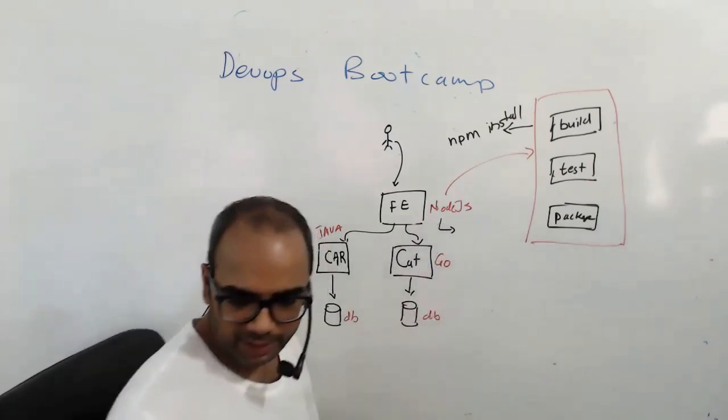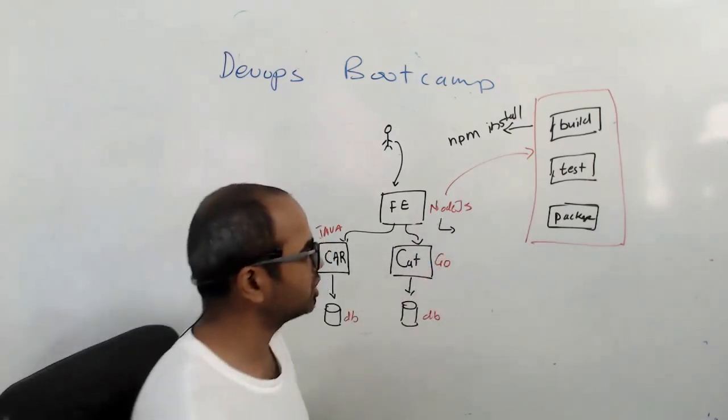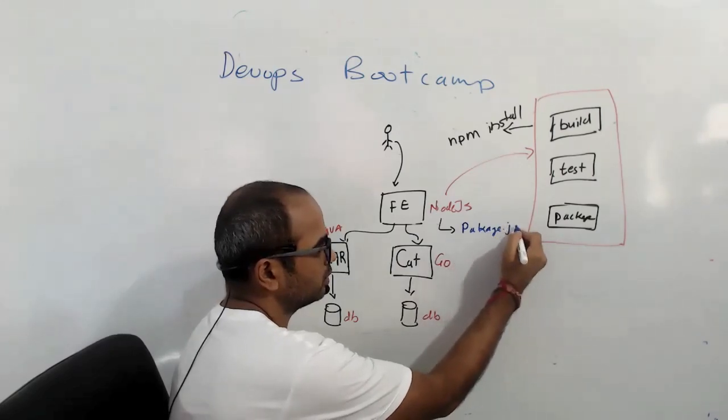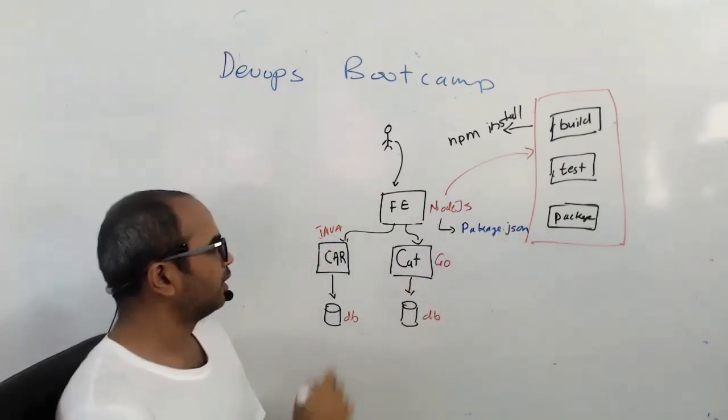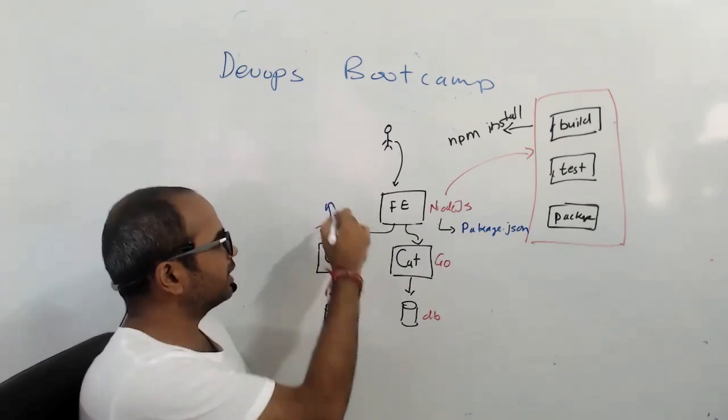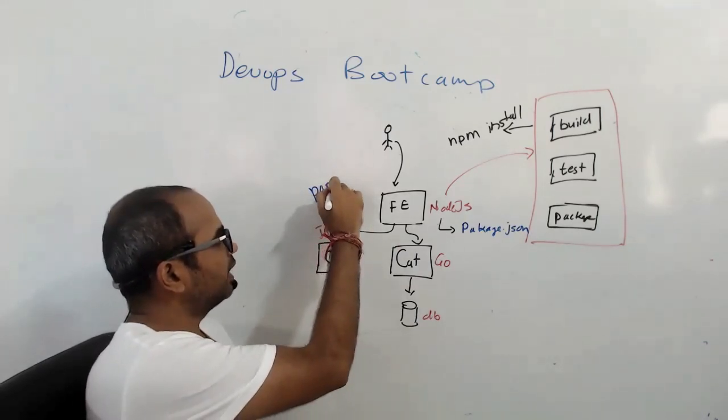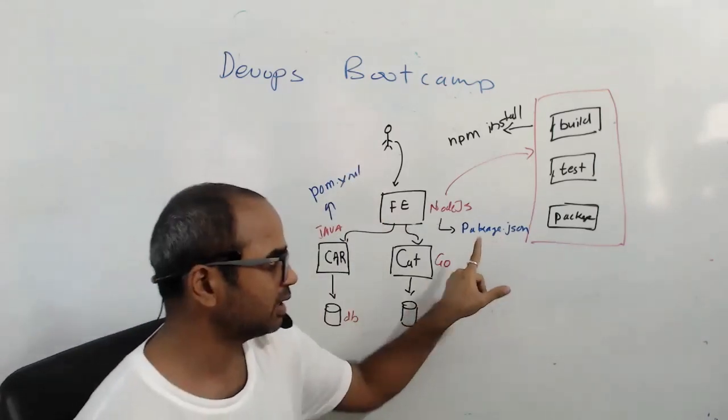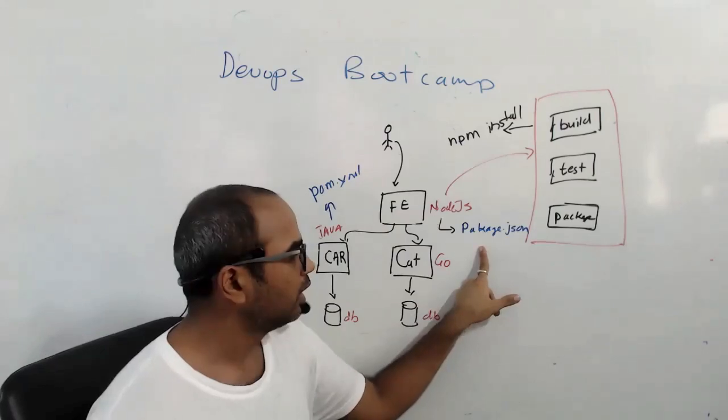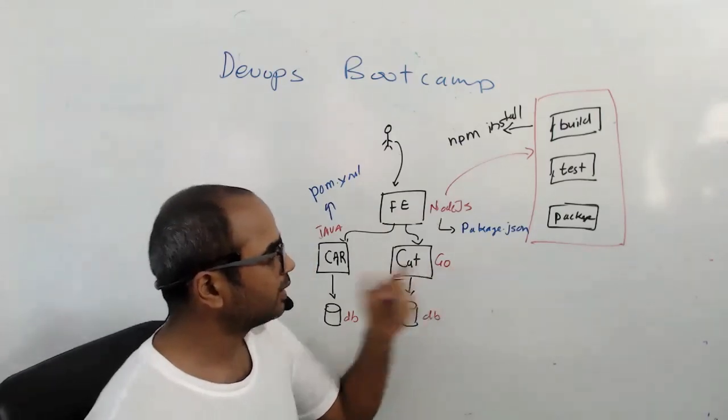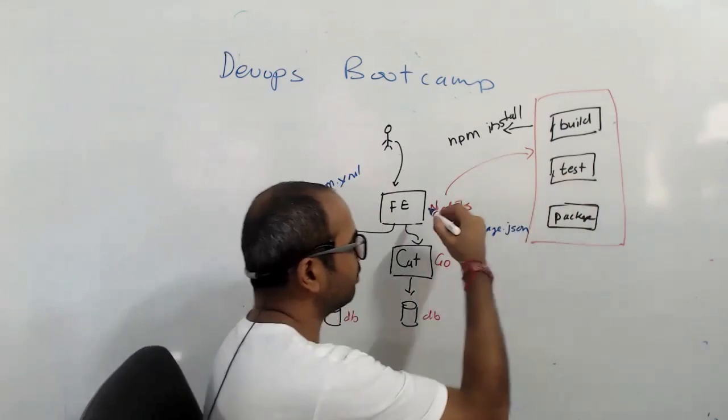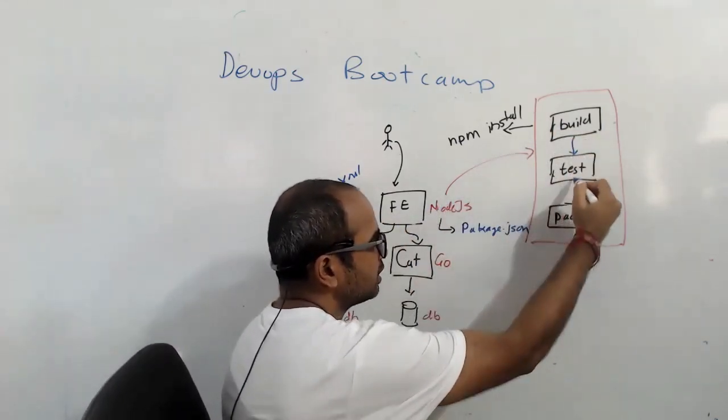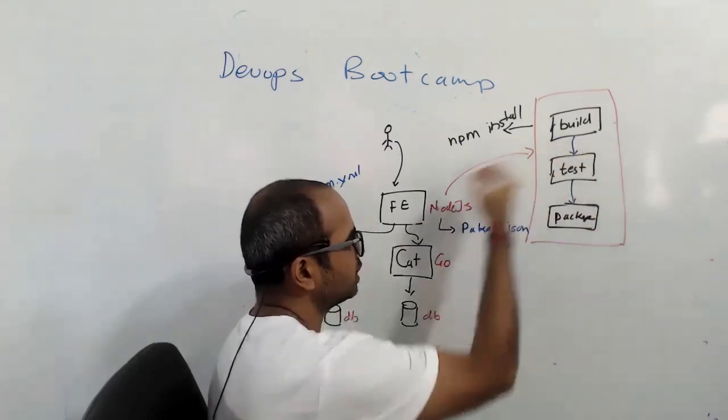And it uses or reads a file called package.json. That is where all the build instructions are. Just like if you use a Maven application, there is pom.xml file. You have a package.json for a Node application. So this is something you should go and read carefully. This is something you should know about very well. And then you run this sequence of steps. Anytime there is a check-in, you should run these tasks. And then this gives the feedback to the developer.